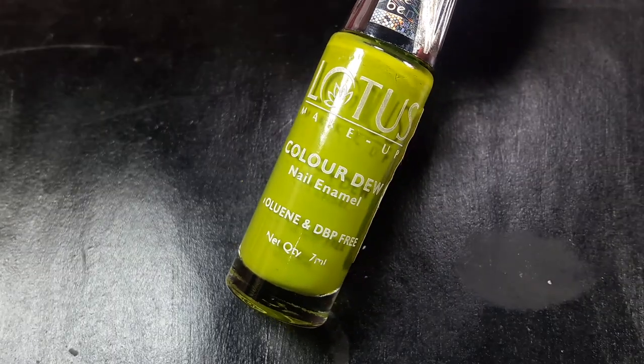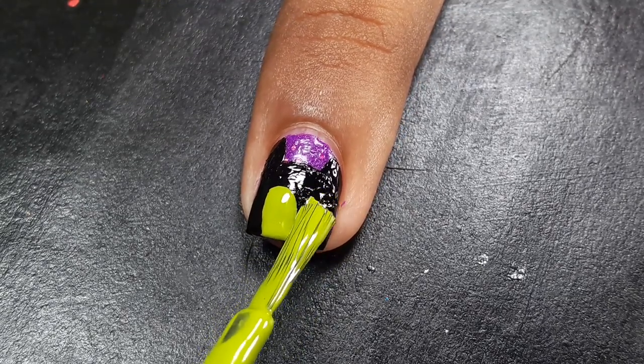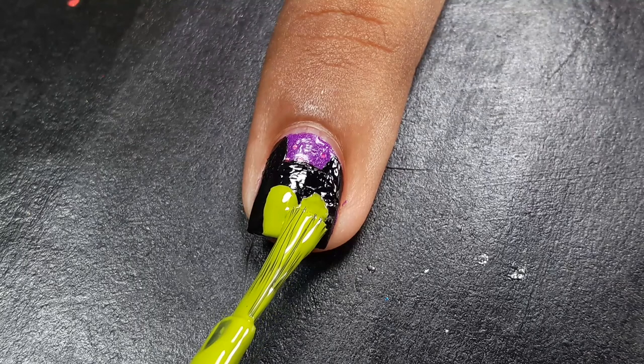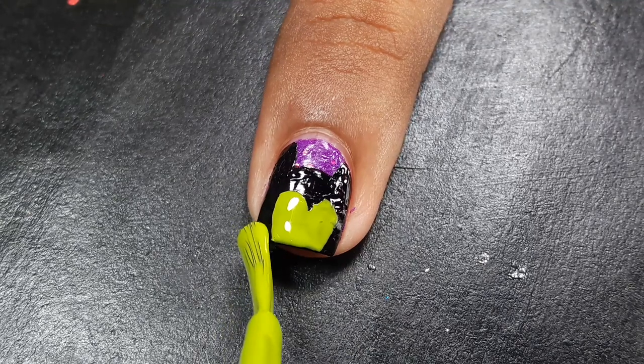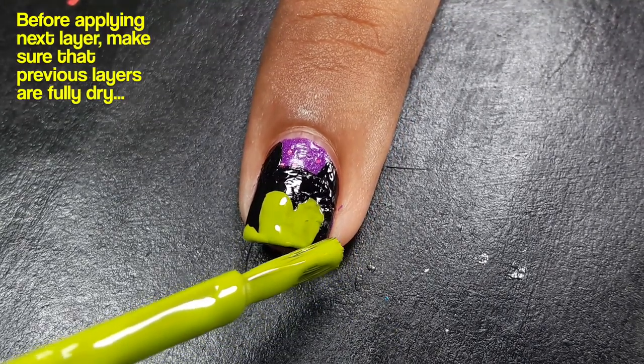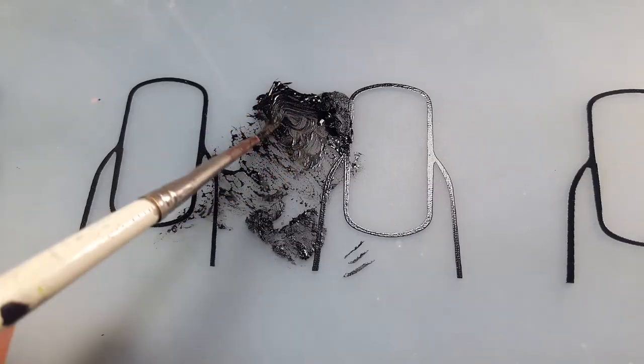Now I'm going to draw Mickey's face. To draw the face I'm applying green nail polish from up to down. My Mickey Mouse is looking like Mojo Jojo from Powerpuff Girls in here! Oh whatever — to create Mickey's cheeks, I'm applying that same green nail polish from right to left and left to right direction, and we're done with Mickey's head.